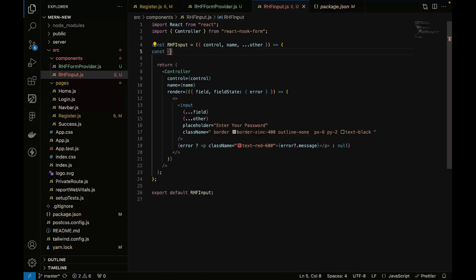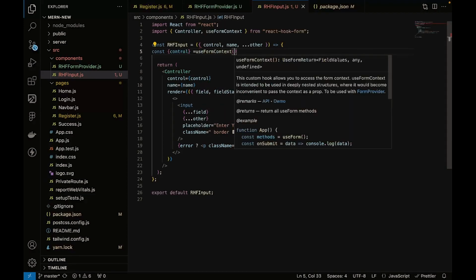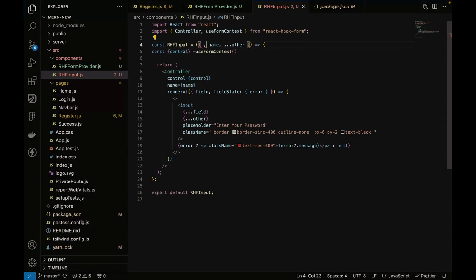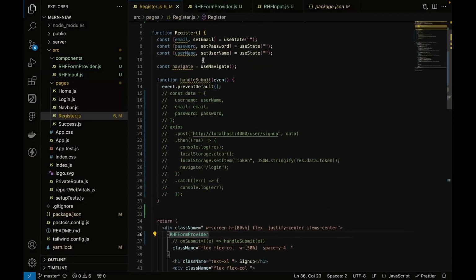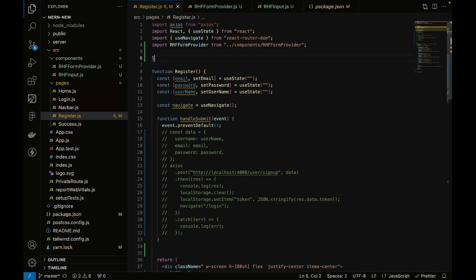So what you can do is control use form context. Okay, let me just delete this context from here. Good. Now coming back to the register, first of all we need to define some things. First of all comes the default values.